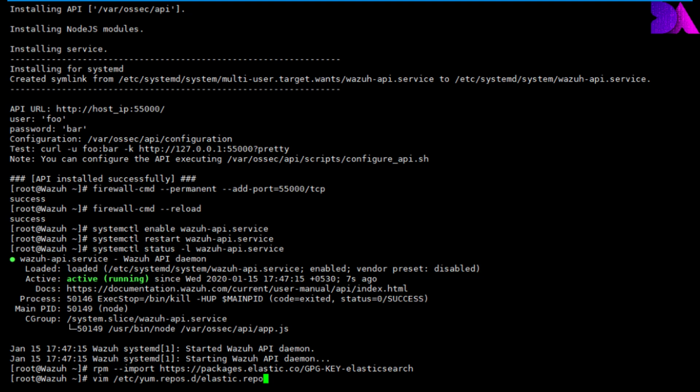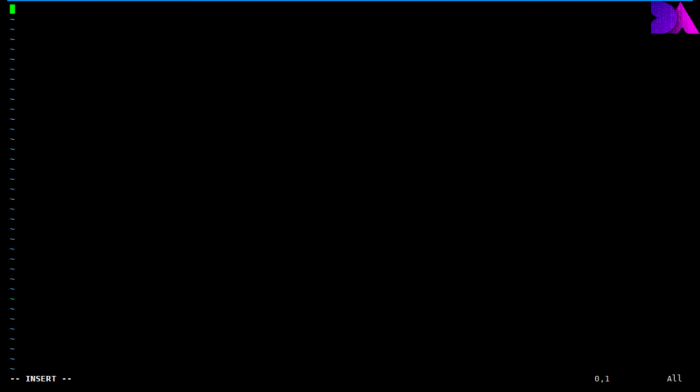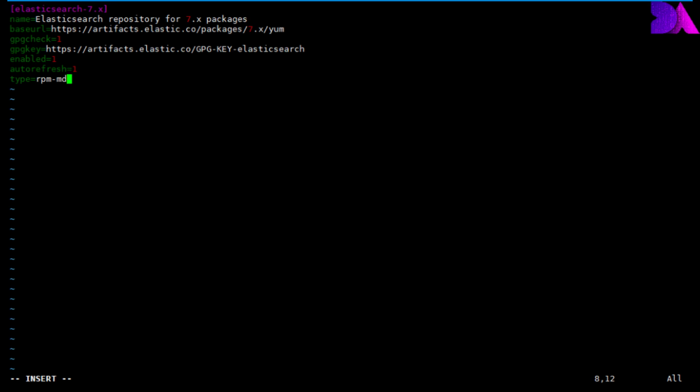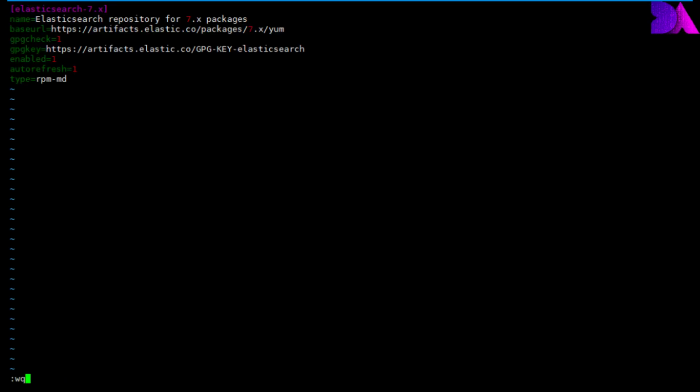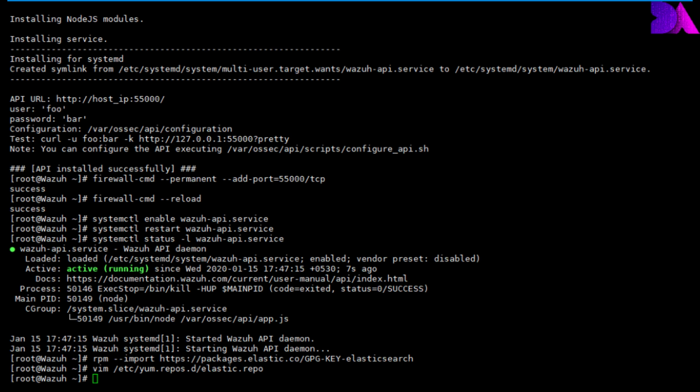Then we need to create a repository, copy and paste this content. This is the Elasticsearch repository for Elasticsearch 7.5.1. Then install the Filebeat package.